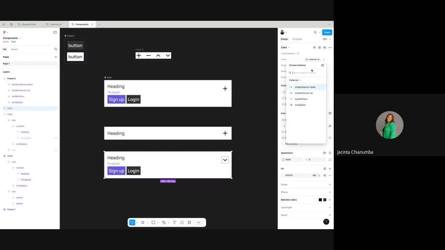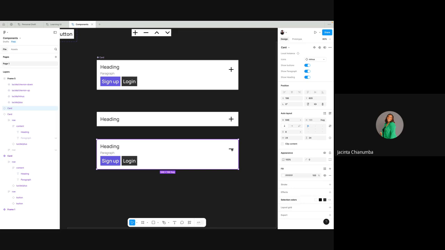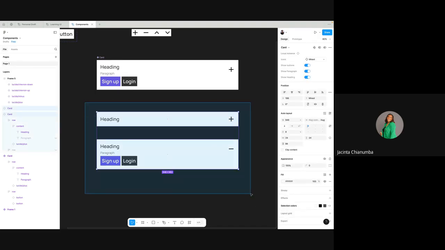Let's use minus since we are using plus already. When a user comes and clicks on this plus, it shows them the content of what is inside the card. So this is what we are trying to do: the non-collapsible card and the one that is now collapsed, the hide content and the show content.